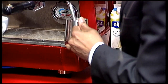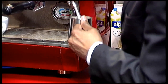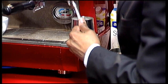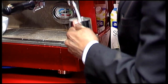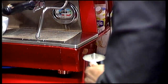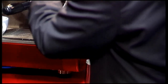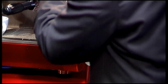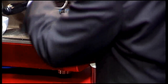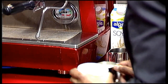I can hear the thing sounds much better. Yeah, sounds better. Got to be quick. It sounds much different, doesn't it? Yeah. So the timing might be slightly different for different milks as well. The oat seemed to be a little bit longer. I don't know whether you were trying a bit harder to get a bit more air in it, but it certainly seemed a little bit longer. I was struggling a little bit there. Pouring also was a bit difficult as well.